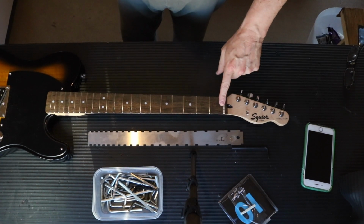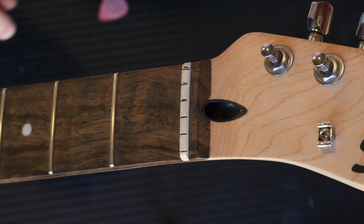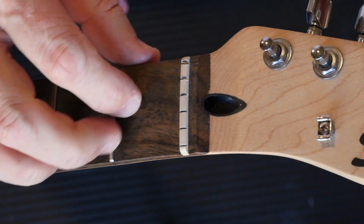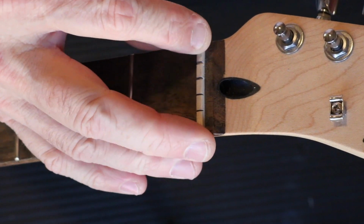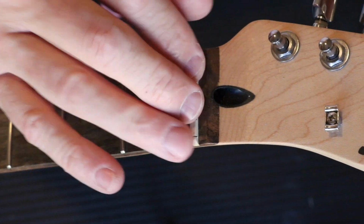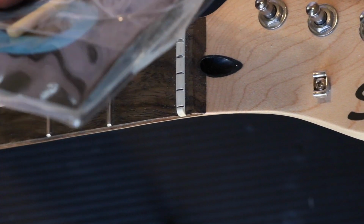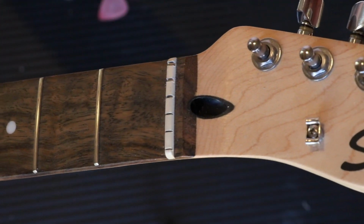So I'm going to take this nut out and replace it. You can see it's a plastic nut and it's dug in. It's plastic, okay, but it might be a special type of plastic. But it's still plastic. So hopefully he's given me a bone nut. We'll see. All right, so I'll replace that.